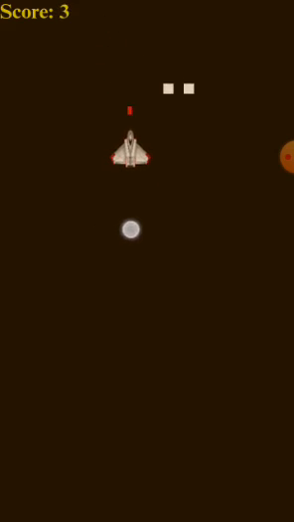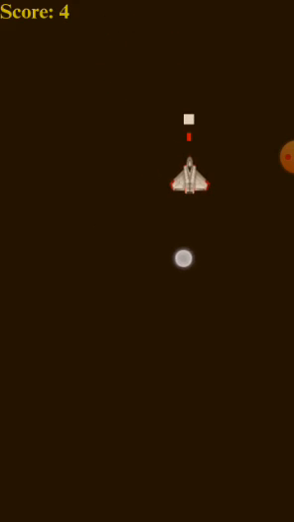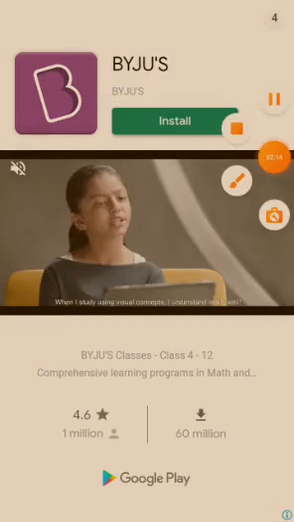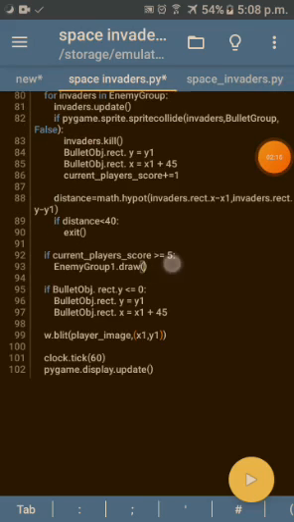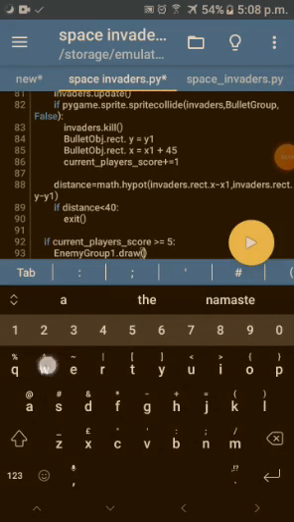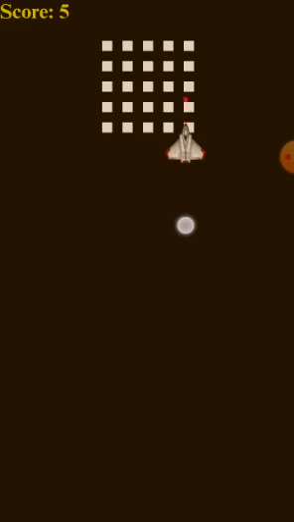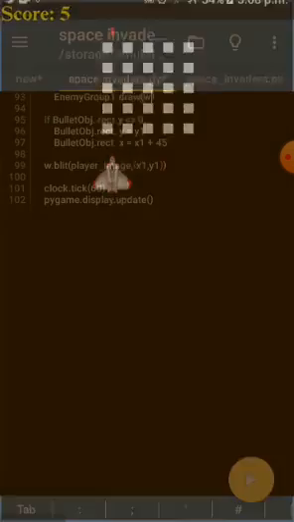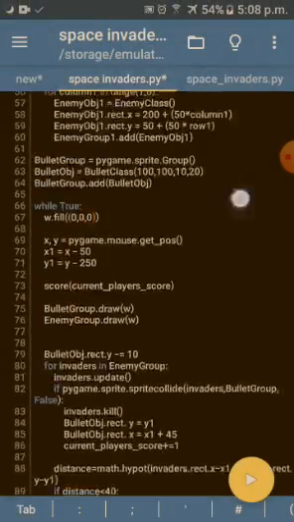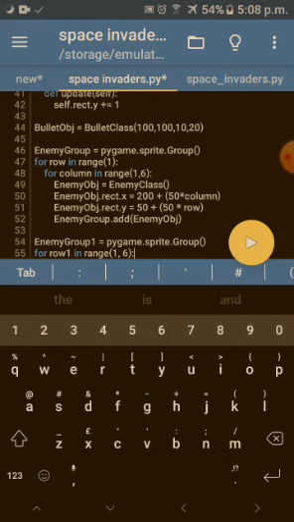And it's shooting bullets. 3, 4. Oh, here's an error. Oh, I didn't put in the window. So let us see how that looks. 1, 2, 3, 4 and 5. And here we go. We got the enemies. So now what we will do is, instead of 1 to 6, we will give 1 to 2.